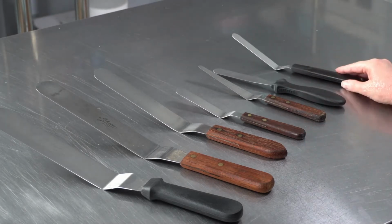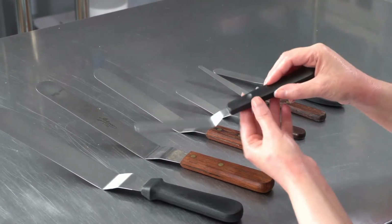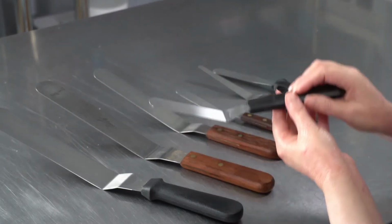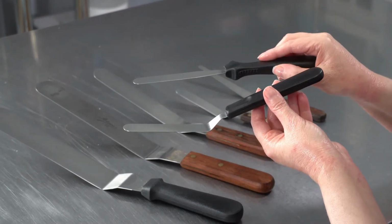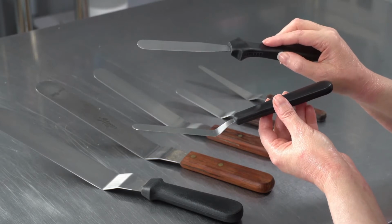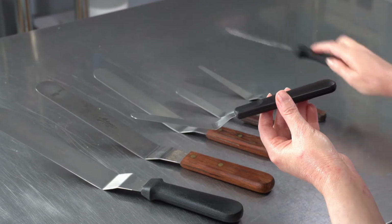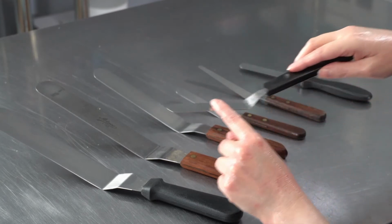Right. The second major difference would be that some are offset, right? Meaning that the spatula isn't in line with the handle, and some of them are straight. The straight ones I usually use when I'm mixing colors, transferring items to a cake, and the offset ones I tend to use a lot more.